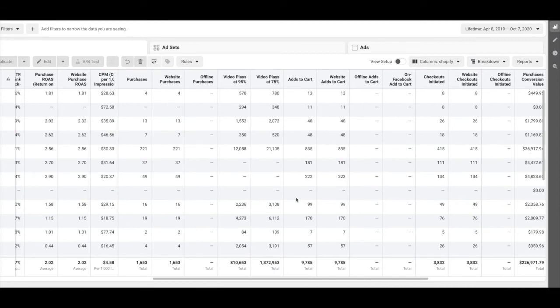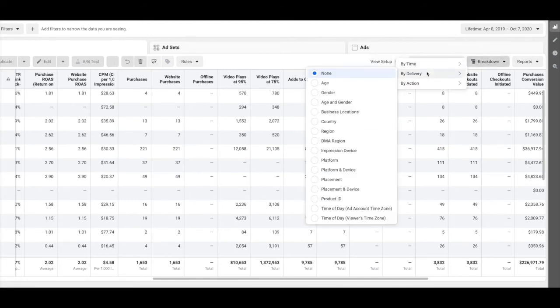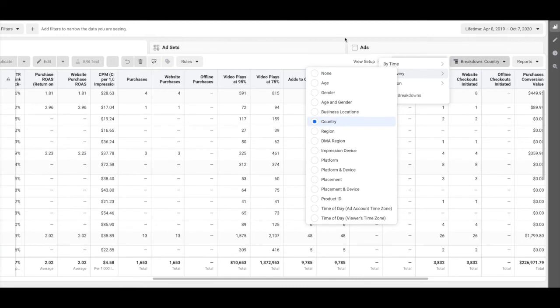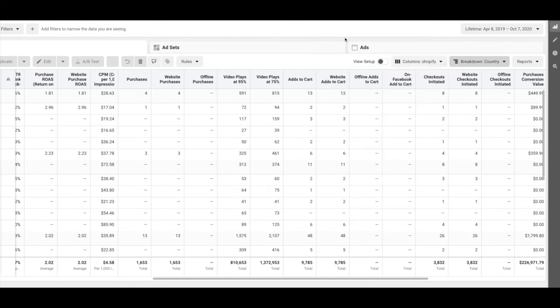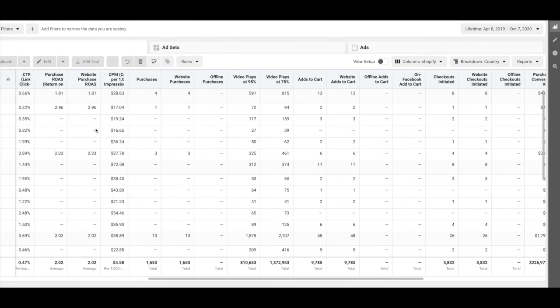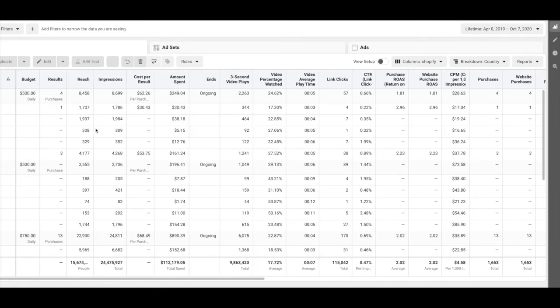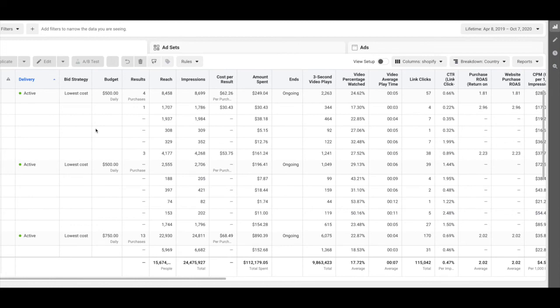Alright, so let's say we've waited around 1 to 3 days. Next thing we want to do is look at the data. So one thing that you guys want to keep in mind is that this breakdown tool is going to be your best friend when it comes to looking at the data as well. So what I like breaking down for is the country. Some products will perform better in certain countries than others, and what I've done for some is I just completely cut off the country based off of how well it did.